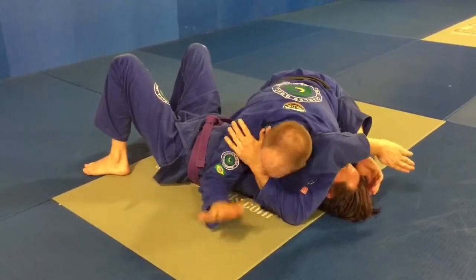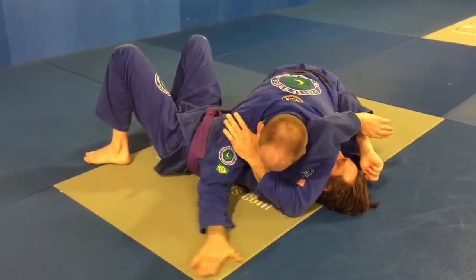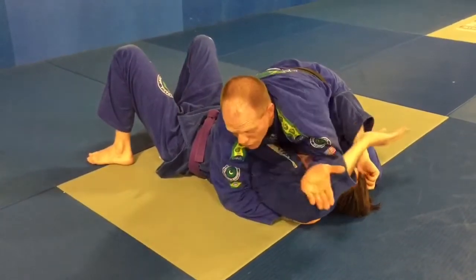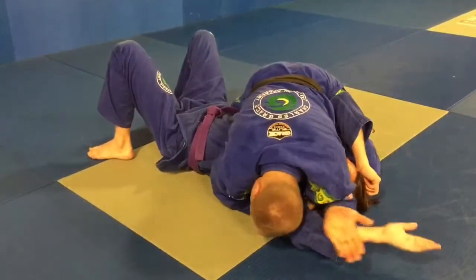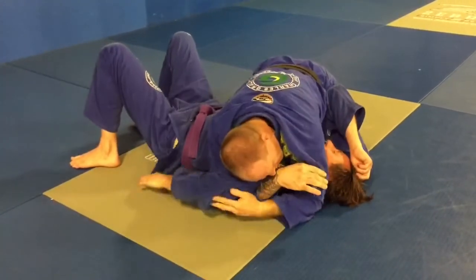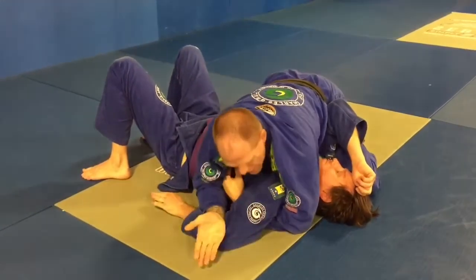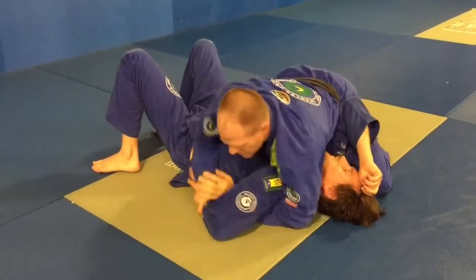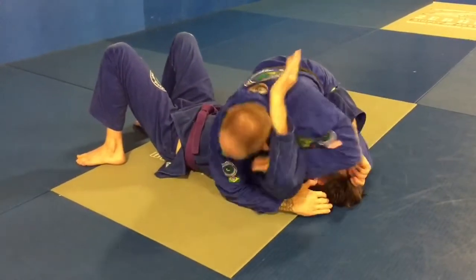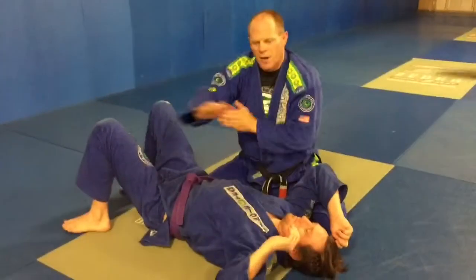If he gets his arm out of that, straightens out and tries to get in the way, I hug to this side. Again — my arm, his arm, same side of the head, hug. Now I have an Americana shot. I take this, holding his arm — he's trying to move it, it's not going anywhere. Hop. Now this arm sneaks through here — don't create all this space. Once you come here, use your head. In the back of that, there's my Americana. He straightens that arm out — catch, right here. Just hug that thing tight, hop the elbow. Back of my hand goes out, so when he tries to straighten his arm I can catch it. Then he moves it out — trap, hop, back of the hand, in case he tries to move his hand, I can catch it. Back and forth, just doing that little mouse trap — hop, hop.